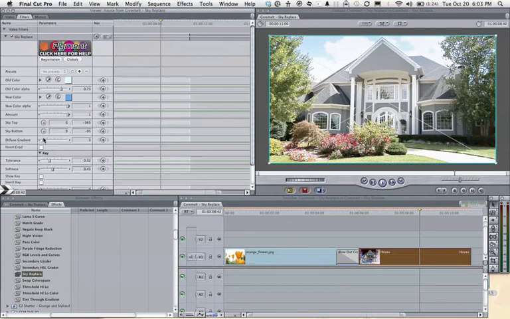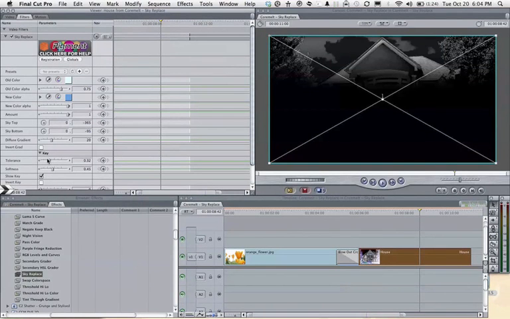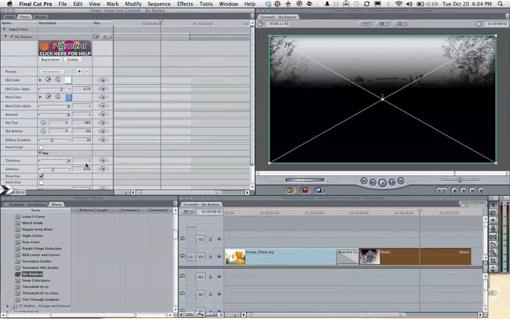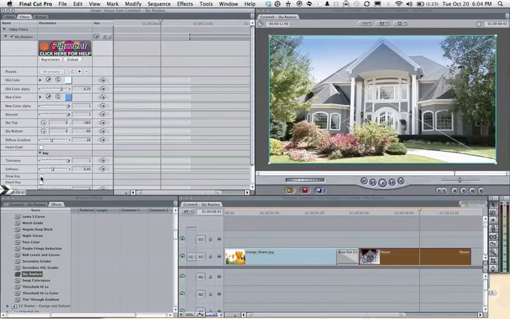Again, that diffuse gradient, you can see what it does, brings in some edging up here, which for this one definitely does quite a bit. So here I'm going to go to about 20 on this one, just because it is a little bit more video, natural sky. Again, invert gradient, you'll see it actually applies it to the house, which is not what we want at all here. Now again, when we look at the key, I am actually going to show the key before I go ahead and play with the tolerance. Obviously here, I can go to the tolerance completely blown out, and if we turn that off, you can see it's really just a blue kind of gradient on top, which might be what you're looking for.